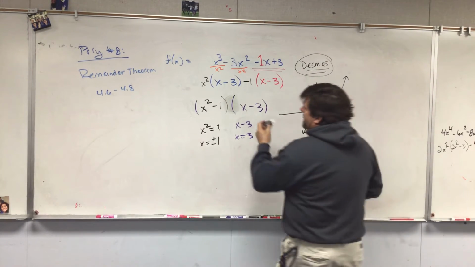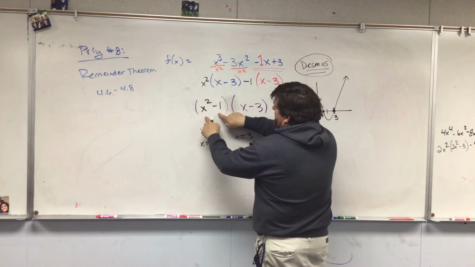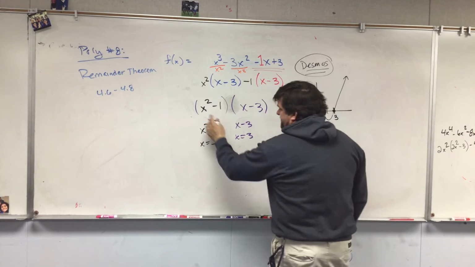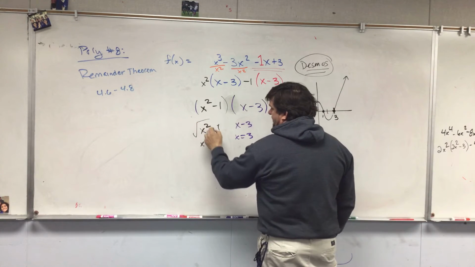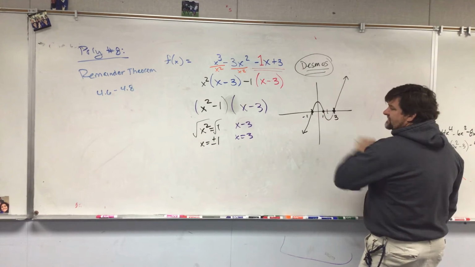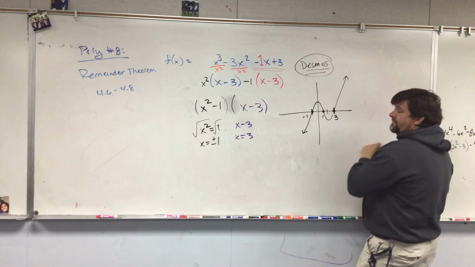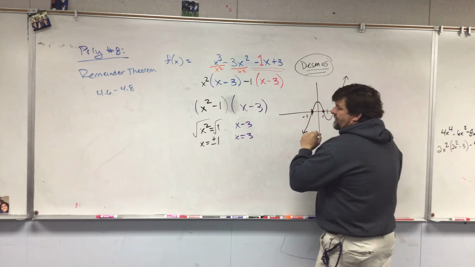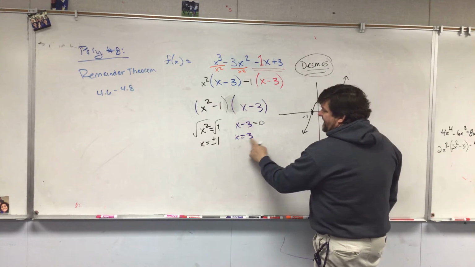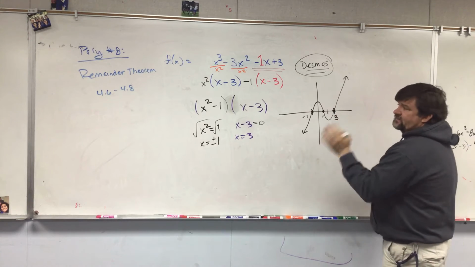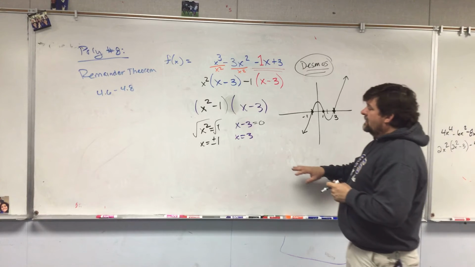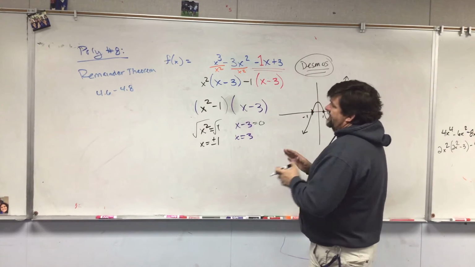Once we do that, the two greatest common factors become one factor. Blue and red become purple. Then we set them equal to 0. If we solve that, we take the square root of both sides and we get plus or minus 1, which proves algebraically what it looks like on the graph. Then we have x minus 3 equals 0, so x equals 3, and 3 is right there on the graph. So we prove that.